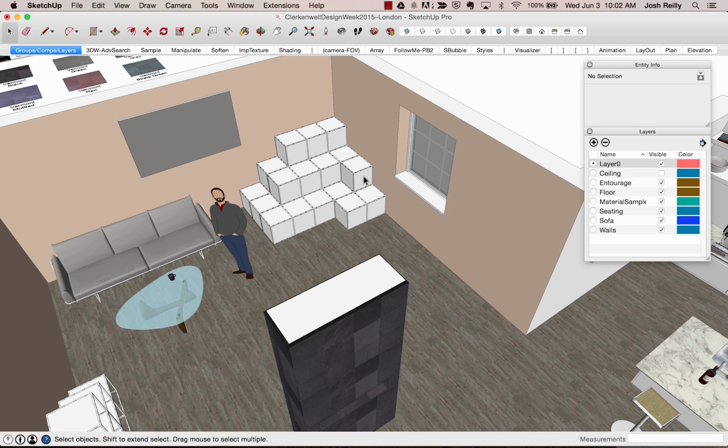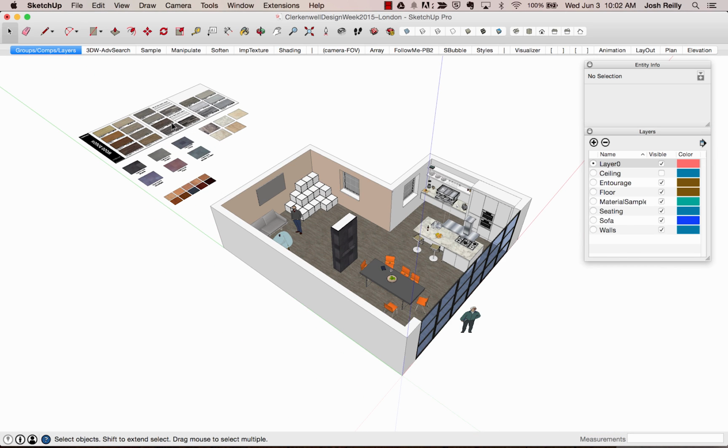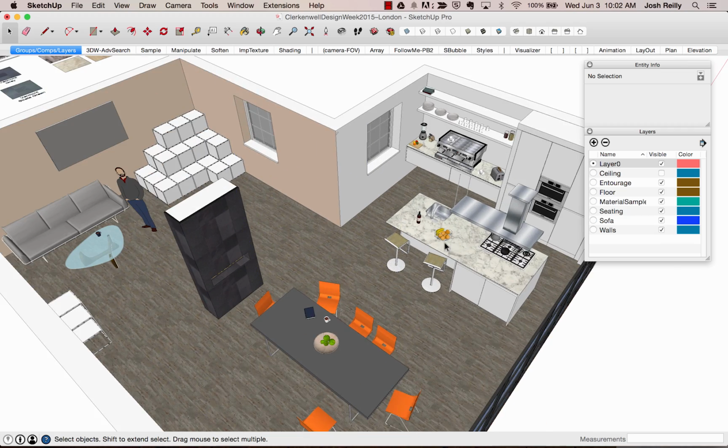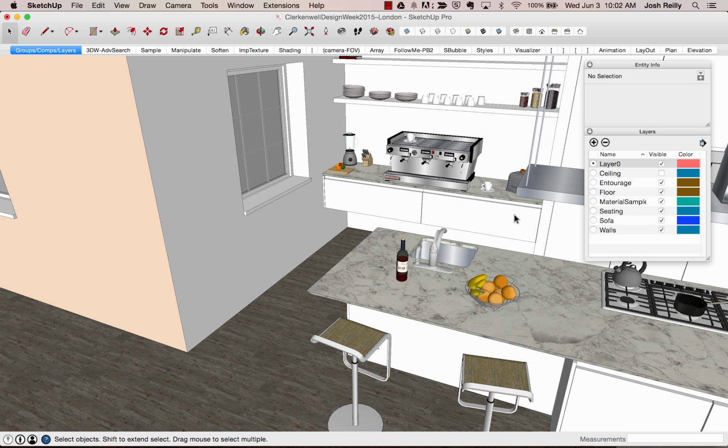Okay, let's talk about the 3D Warehouse. So as you can see, if I zoom out here, I've got some material swatches over here. I've got stuff on my countertops and lots of things in my model that I didn't actually draw myself, which is pretty great because you can use our 3D Warehouse to download items like this for your model that you don't have to actually draw.